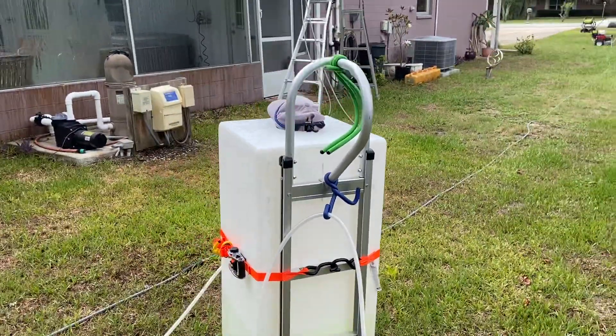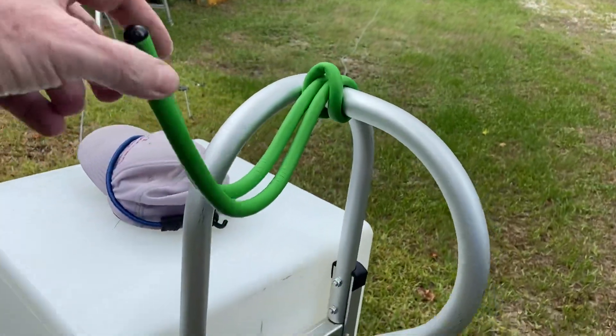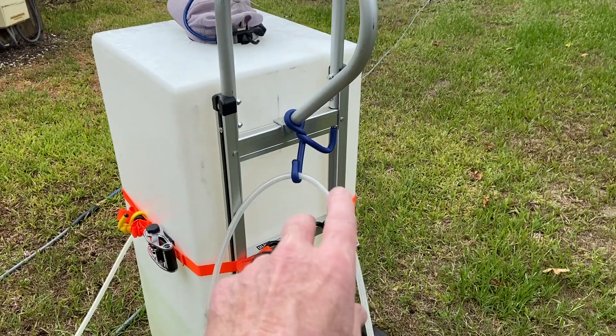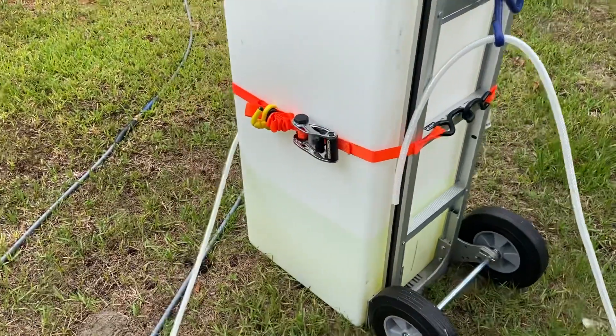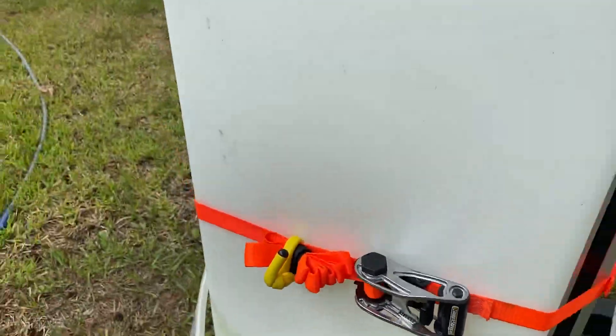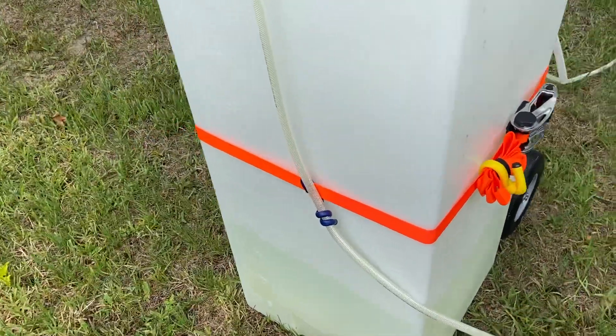You can see I've attached these gorilla ties so we can hang the hundred feet of hose. I have another small gorilla tie here that allows me to hang the hose up when I'm not using it so it doesn't drain anywhere. Then I've got a pretty heavy-duty tie-down on there, and another little place to hang hose.